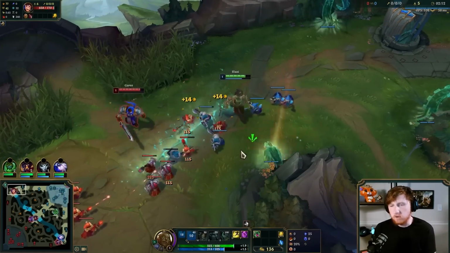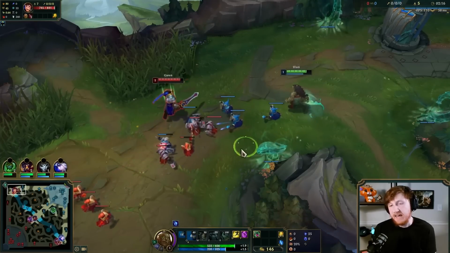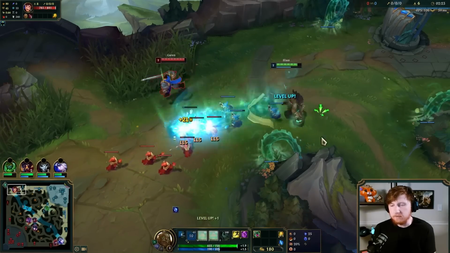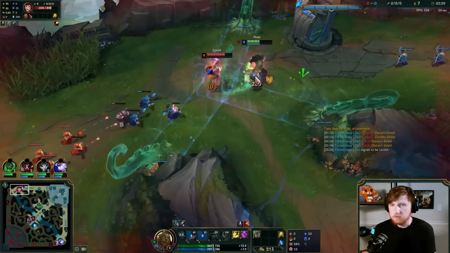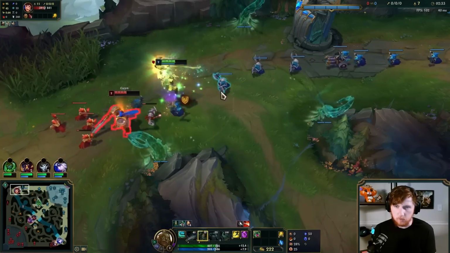Now, a little rune rundown. We're running Conquer, and the runes have been modified, or at least influenced, by the new patch. So we've got Conquer, Triumph, Tenacity. It's going to hurt a little bit. We can reposition. Oh, thank you, Garen, for giving me an amazing W. Triple Tentacle. That's a rare meme.